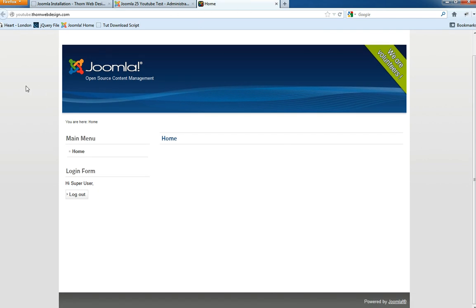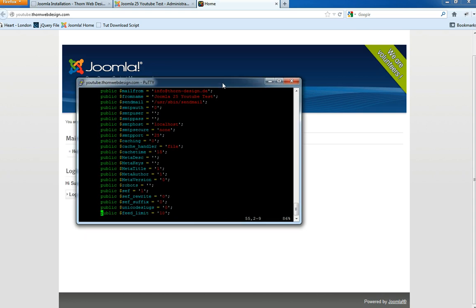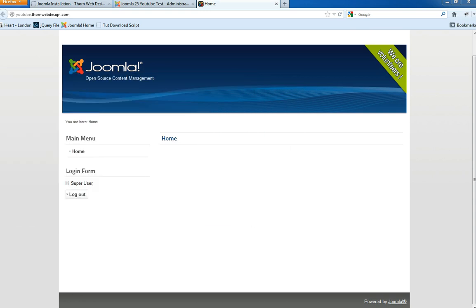Okay, so that's the installation through SSH. Now, if we want to do the installation through FTP on a Windows machine, I am using a Windows machine, but I'm just using SSH as well. Next we'll go through the steps of how to upload, not using an FTP manager or anything like that, just using the command line. If you want to use the likes of FileZilla to upload, find another YouTube video to learn how to use it, because it's dead simple. I just want to show you all the different methods of installing Joomla, all in one video.